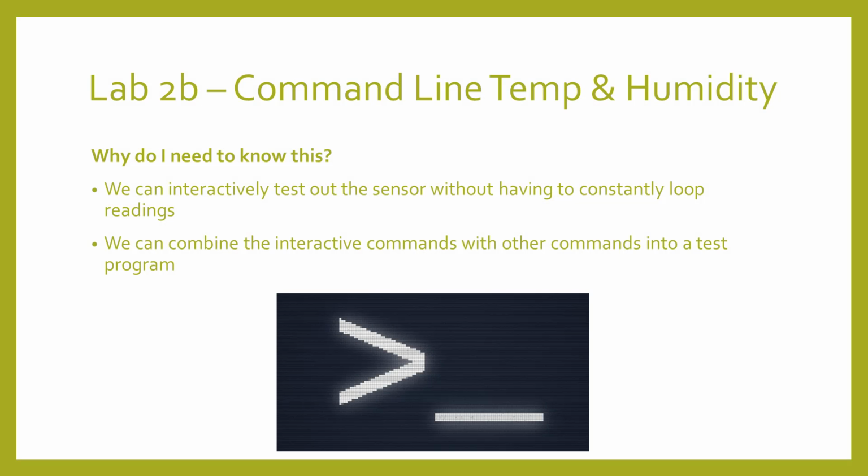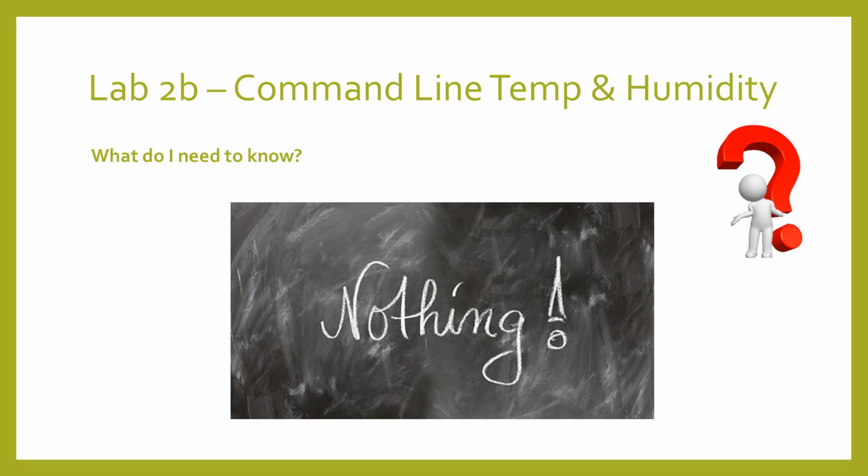Hopefully, it's starting to become more apparent why it's useful to have a command line we can work from. Once we have our read temperature and read humidity command, we can get a sensor reading whenever we want. This is especially useful in case we want to experiment with different sensor positions and locations. For this lab, we won't be learning any new functions. Instead, we'll be combining things we already know. By creating a command for reading temperature and one for humidity, we'll be setting ourselves up to both have a test program we can use later and also start combining our functions into an application.